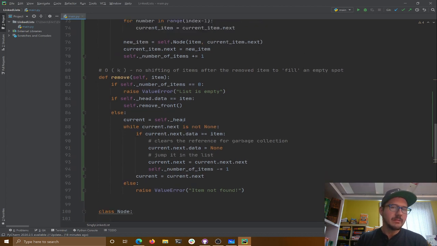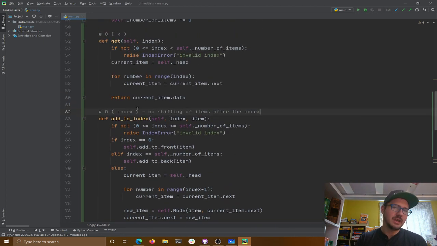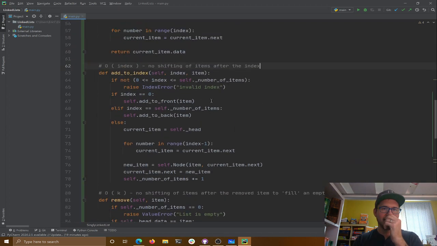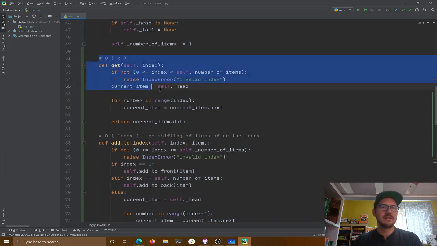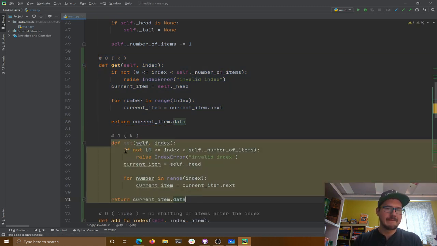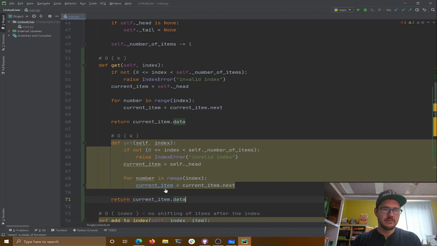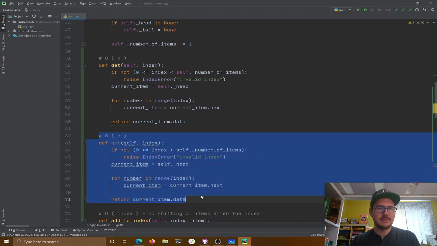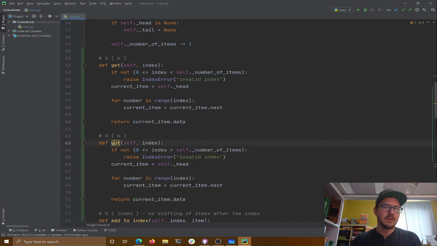Okay, so we can remove an item. We can add to an index. We can get an item. Now let's try pop. We'll do pretty much the same thing here, but we're going to pop an item off of an index. Let's try pop. Nope. What is going on here? Unhighlight. Stop it. Shift tab. There we go. Call this one pop of an index. Again, it's still K, right? When we go find that index, we need to go find it.